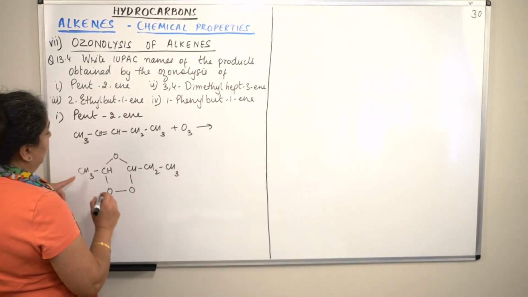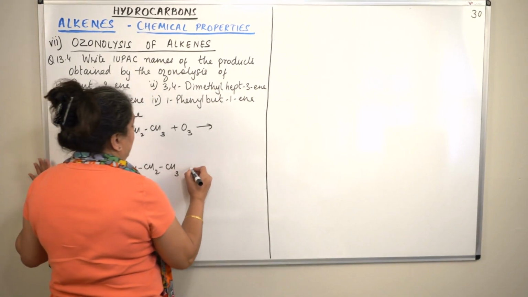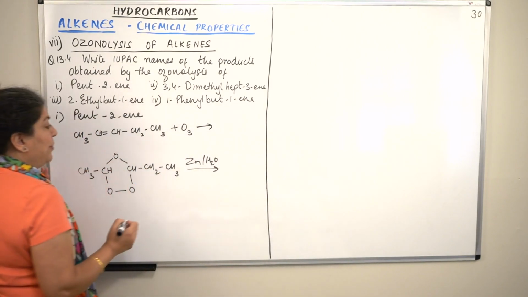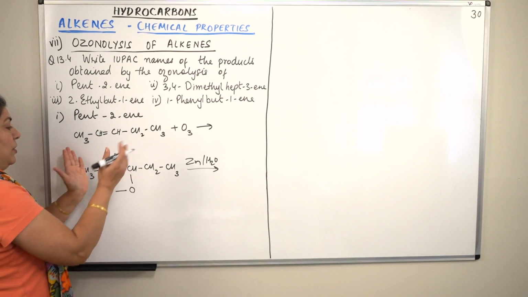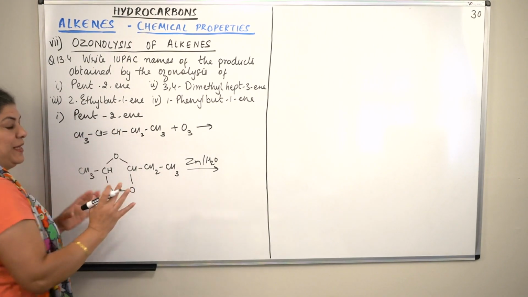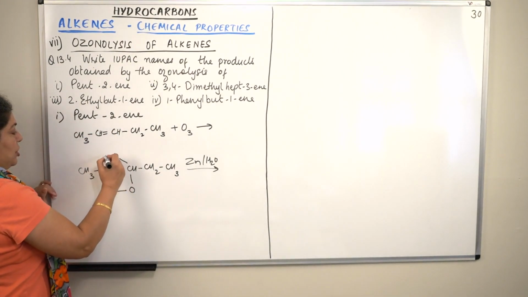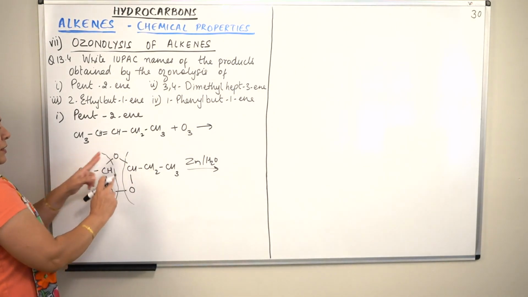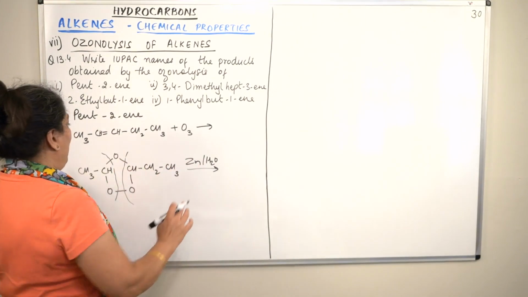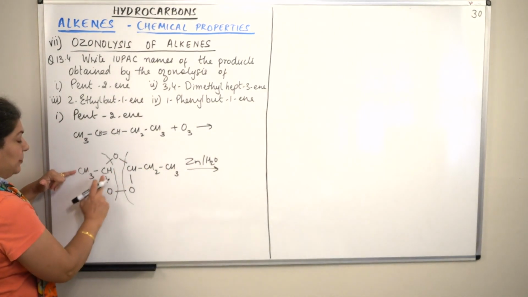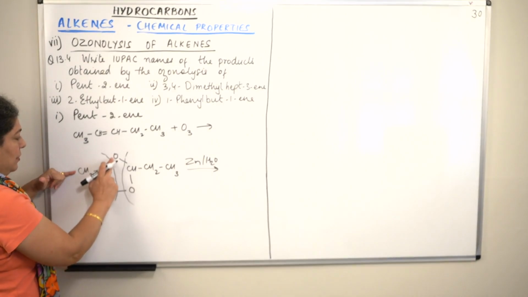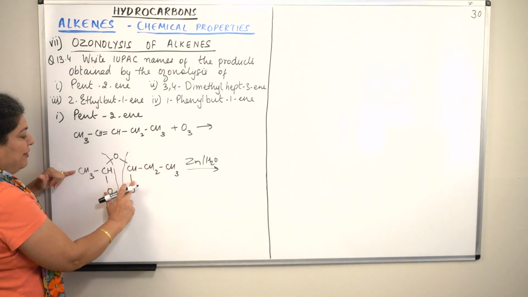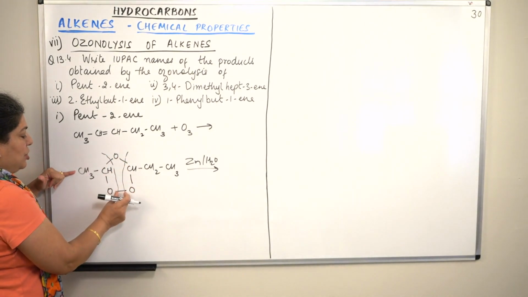Now, in the next step, you make it react with zinc and water. When you make it react with zinc and water, the breaking down actually takes place and you get 2 products. What will the 2 products be? The breaking is going to be here and here. This oxygen remains, it will form H2O2, but the bond that breaks here will form a double bond with this oxygen. Similarly, the bond that breaks here will form a double bond with this oxygen, and this bond is also breaking.